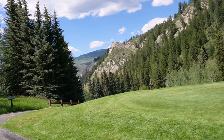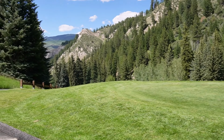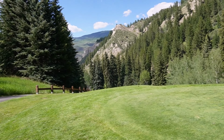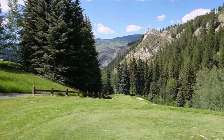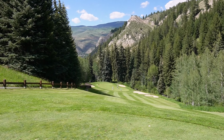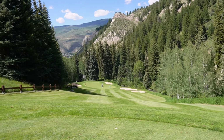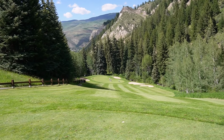But really, you just can't miss right here. And you don't want to miss long either. So I would probably play the front of the green distance unless you're really comfortable playing the middle. If you happen to hook one over there to the left, there's a bunker to catch you. And then, of course, there are 3 bunkers off to the right if you just barely miss that way. But that hill over there is pretty steep and a fair chance that it'll kick you back into play if you do happen to hook one to the left.